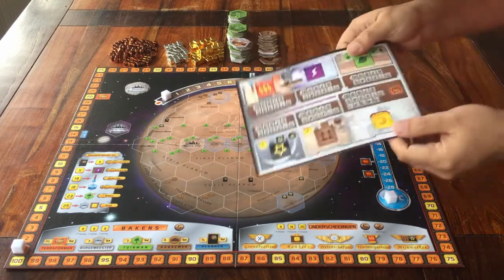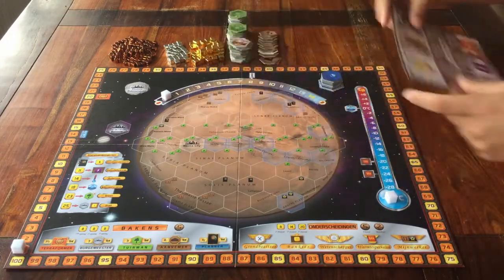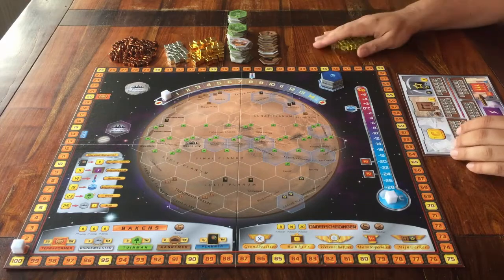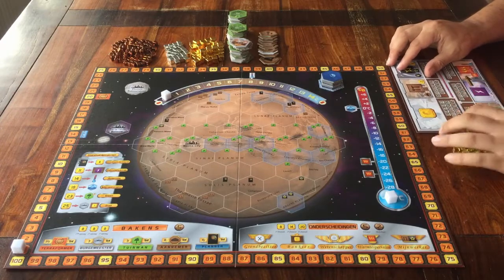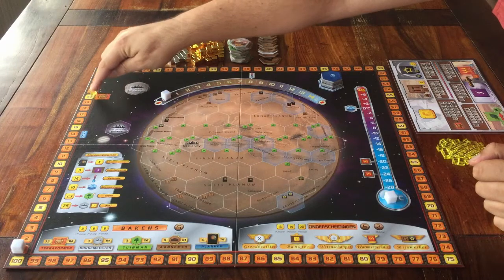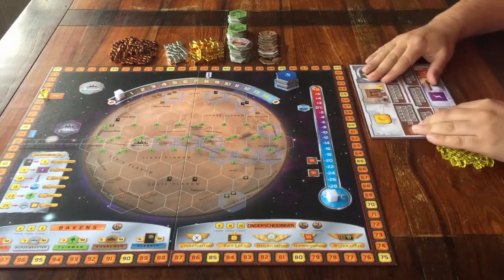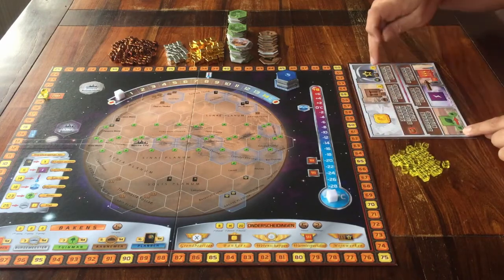Every person gets one of these player mats. They're all the same. And now, pick a color. I'll choose yellow, so I take all these yellow cubes. Keep them as a supply next to your own player board. Put one of your cubes on space 20 of the scoring track, here. Everyone starts at 20. And then put one cube on each number 1 of your own player mat.